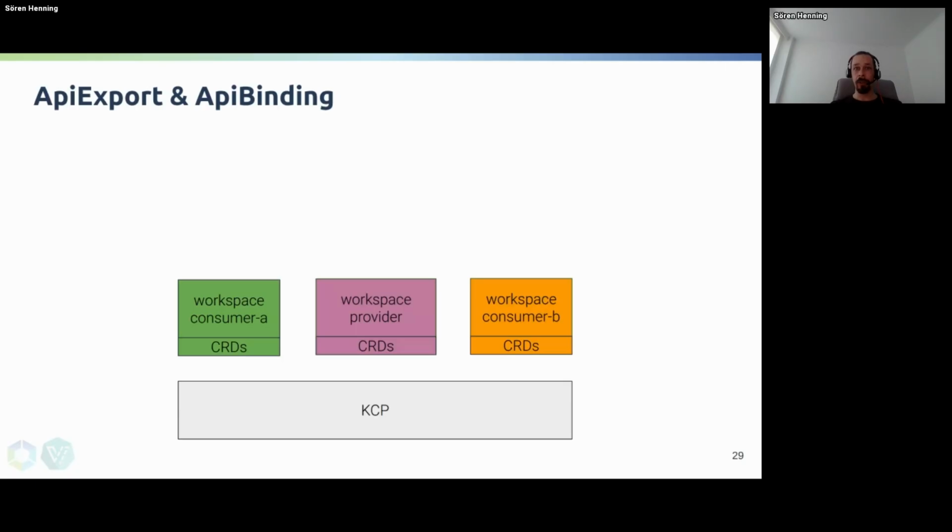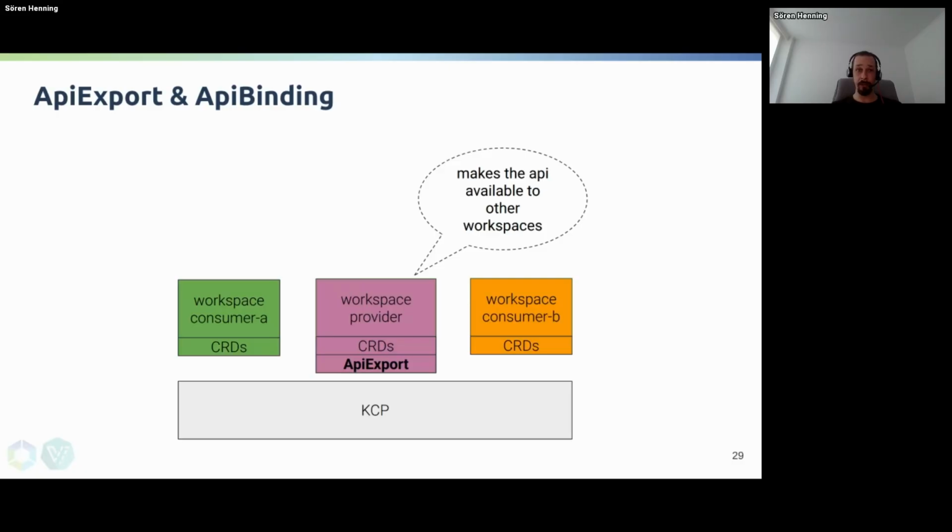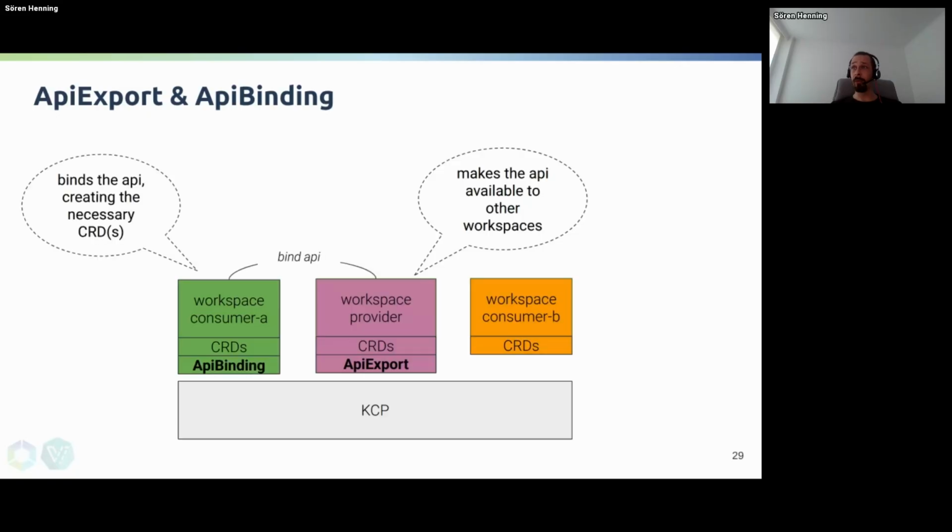At first, we need to create an API export in the provider workspace so that it's available to be bound by other workspaces. And this is then done by an API binding, which needs to be created in each consumer workspace which should be able to use these APIs.